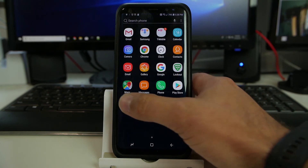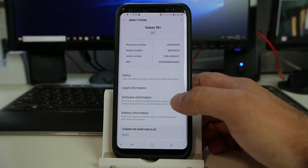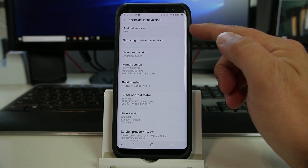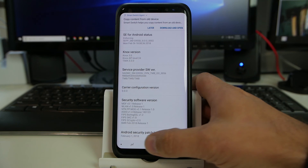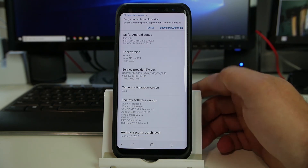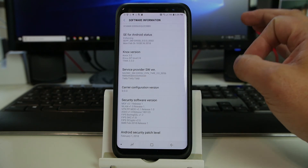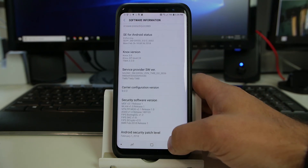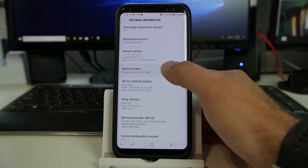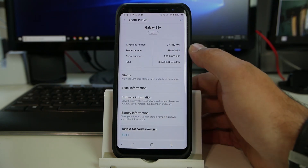FRP is fully removed at this point. I'm going to go into settings and show you what we're on here. This is Android 8.0 — we are on RB9 currently in this build. It should work on newer builds as well. This is technically February 1st; I need to update the firmware on this. But this is definitely a method you should check out. Use that phone number, use the phone call, and you will be into the device — very, very sweet. Just to show you that we are officially done, I'll also turn on developer options. That just proves it as well.